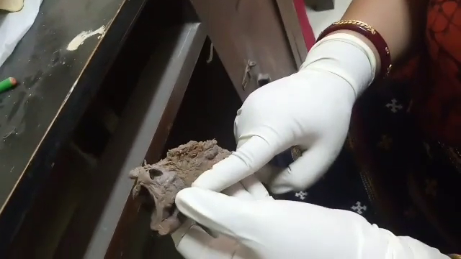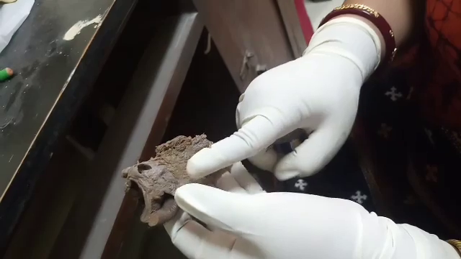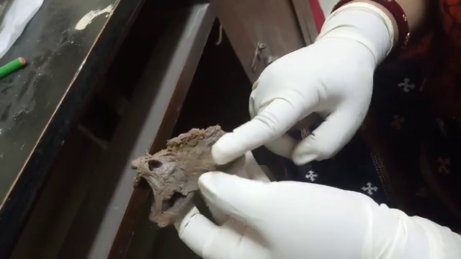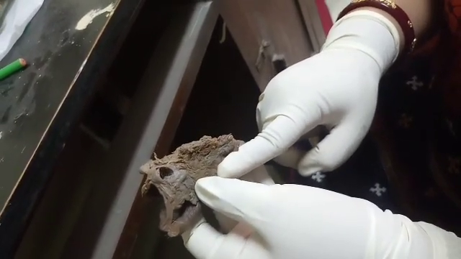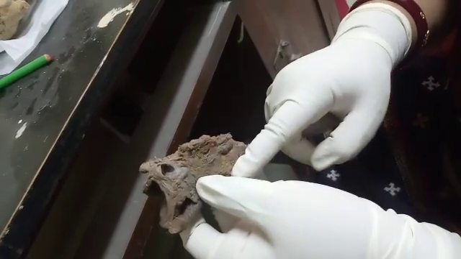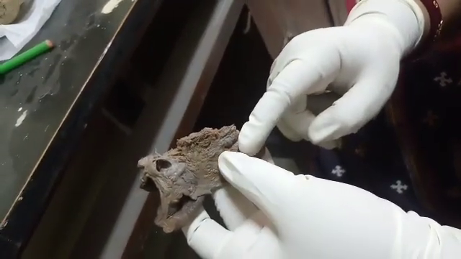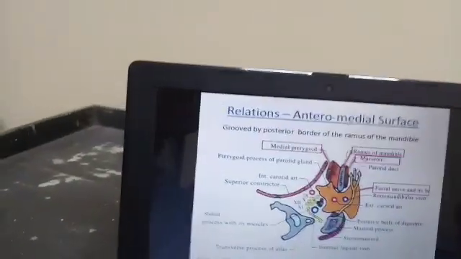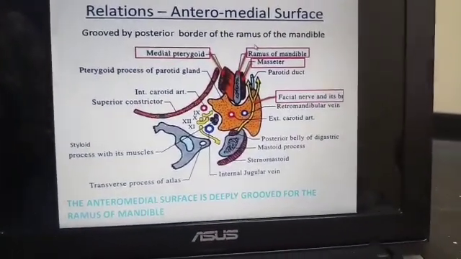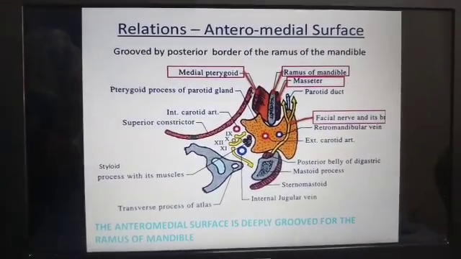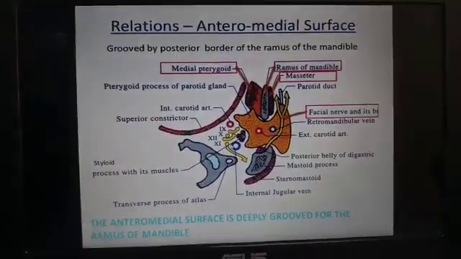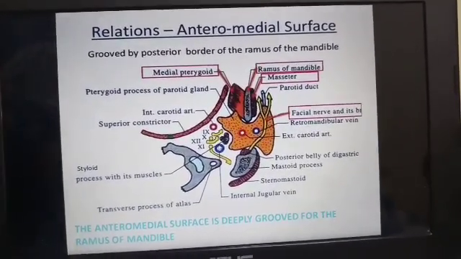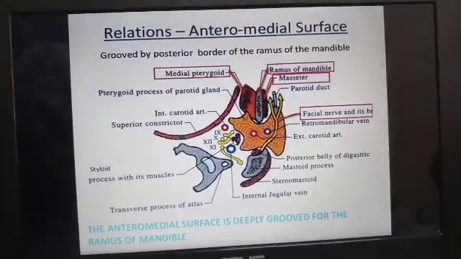And this one is the posterior surface. In the posterior surface you will get the relation with the sternomastoid and the posterior belly of the digastric muscle. You will also get the relation with the transverse process of atlas and the rectus capitis lateralis muscle, and along with that it will be related to the structures of the carotid sheath, because the apex of the parotid gland is actually appearing in the carotid triangle of the neck. So here, as we can see, these are the important structures which are present in between the two vessels, that is the 9th, 10th, 11th and 12th cranial nerves in between the internal jugular vein and the internal carotid artery.